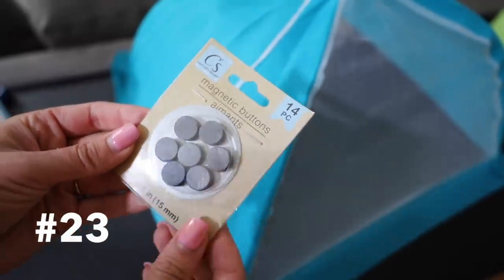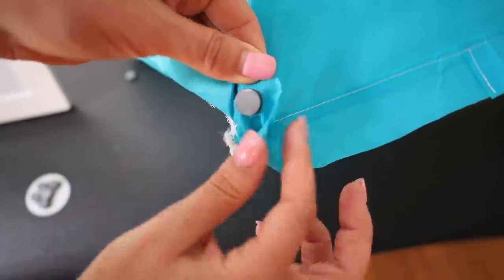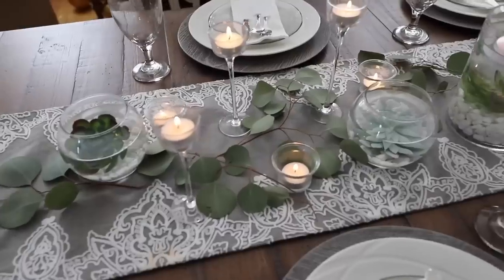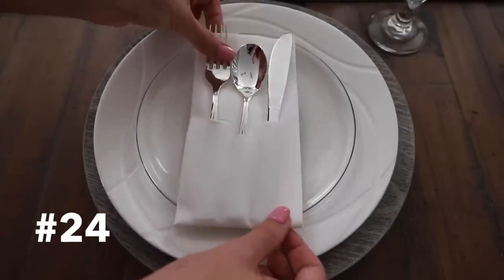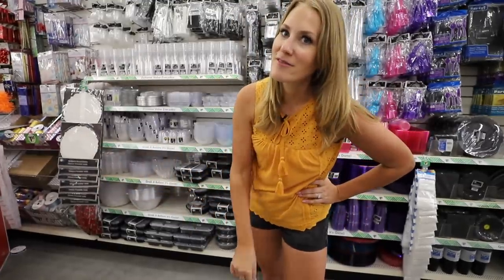Check out this hack: grab these little magnetic buttons. If you have a metal surface that you're setting the food tent on, it will stick right to it, or you can just use them as weights — put one on top of the other to help hold it down so the wind doesn't blow it away. I shared in a recent video a really cool tablescape and so many of you asked where I got these napkins with the silverware already in them. These are pre-made, perfect for parties, weddings, and events. Definitely check out Dollar Tree — if there are three in a pack, it's $1.25. That's the math.